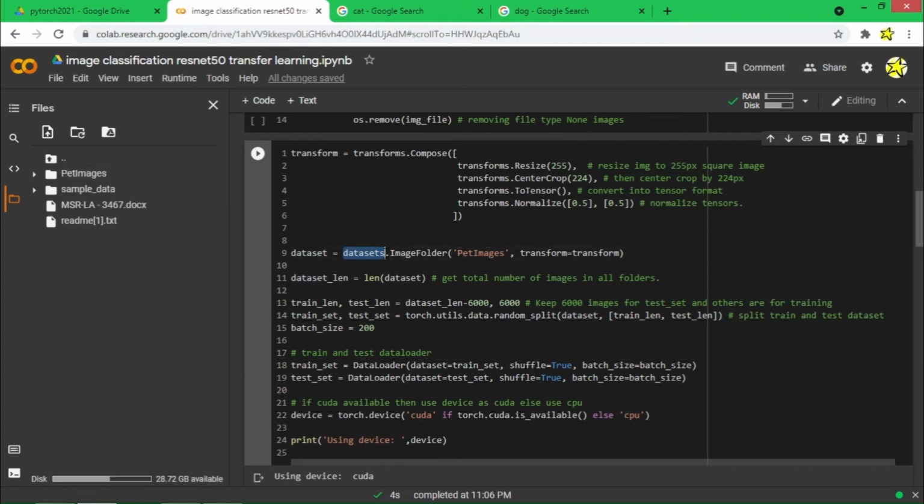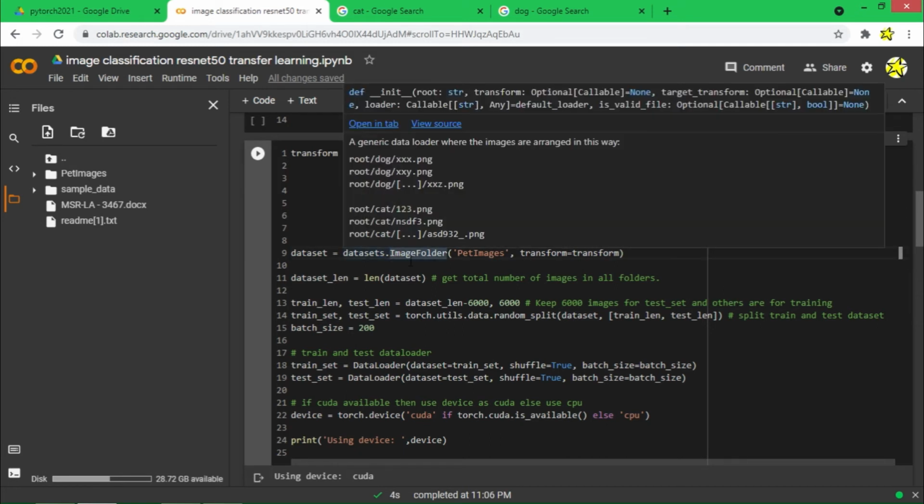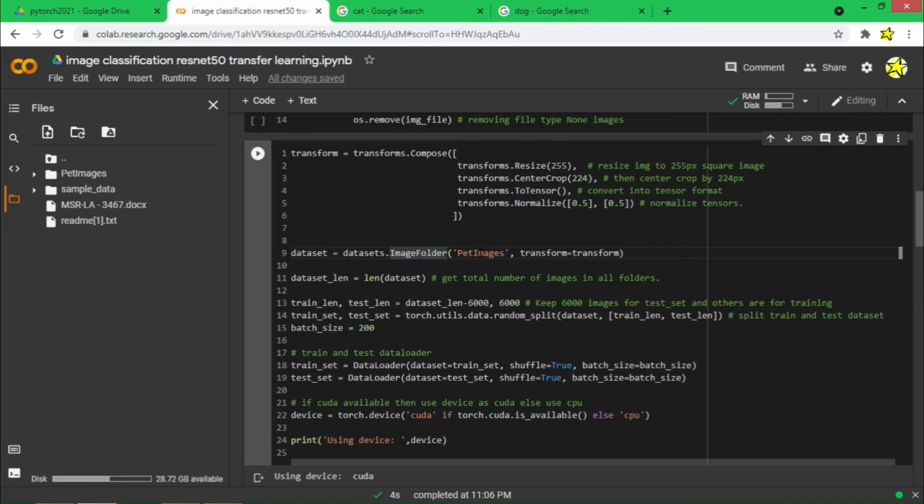This dataset is from Torchvision, and using datasets ImageFolder and the path where those folders are located, we can access those images. Now we apply this transform to those images.